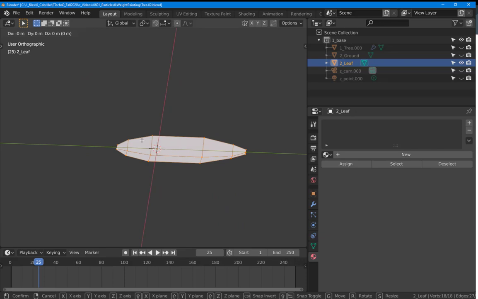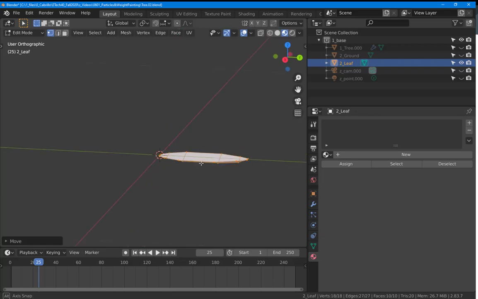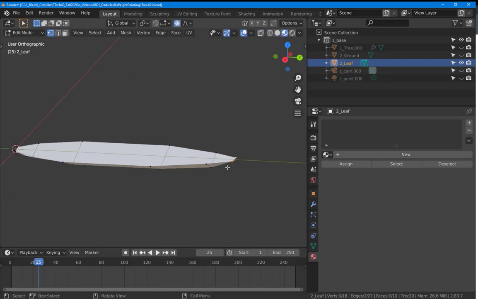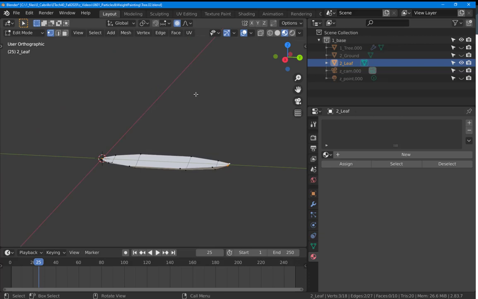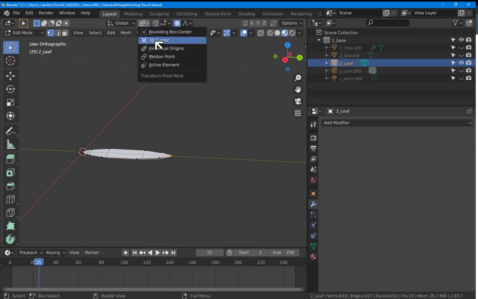Move all of this along, G Y. And then select the verts at the end. Enable proportional editing and make the center of operations the 3D cursor.